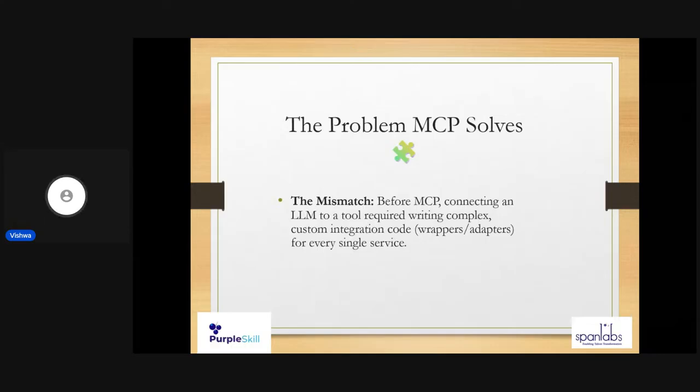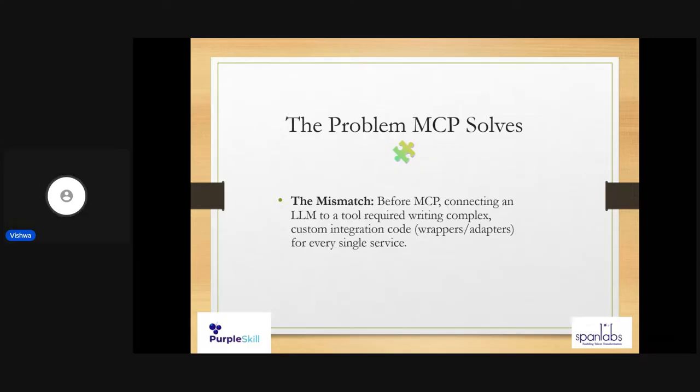When we used to connect to an LLM and wanted to make use of tools, correct, especially when we want to integrate with third parties, you will also agree with me that over a period of time, our agentic AI will end up integrating with a large number of services, correct? So how do we work with those services, correct?